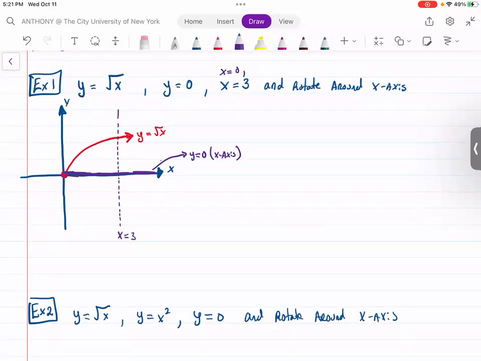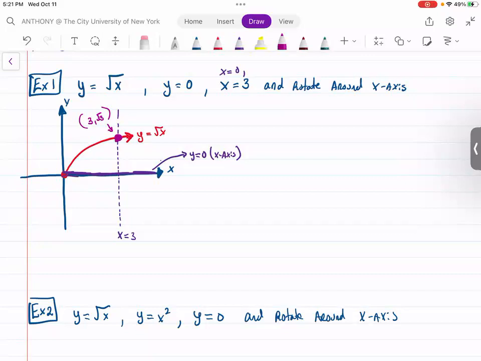Now, notice that your curve, y equals the square root of x, intersects with the vertical line x equals 3. If you want to figure out the coordinates for that point, the coordinates will be 3 comma square root of 3. When x is 3, the y value will be the square root of 3, okay? All right, so how do I make my graph here?